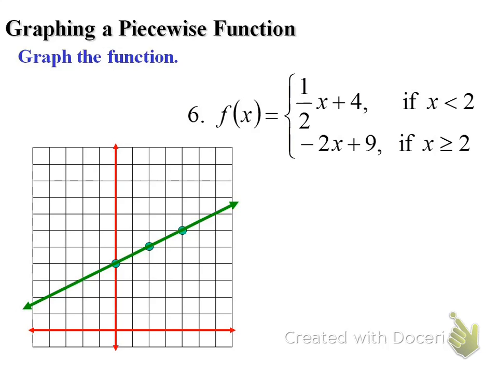Now, where do I want that green line to stop? The 2, right? X equals 2 is going to be my turning point. Is the x equals 2 included in this one, or do I need an open circle at it? Open circle, because it's not or equal to. So that's the first thing you decide. I'm going to have an open circle here. And then I'm only going to include either to the left or to the right. Which one gets included here? It's less than. So I want to keep the part to the left.